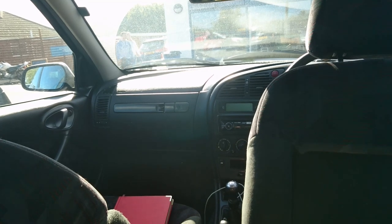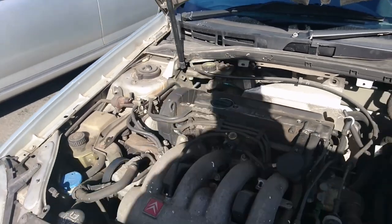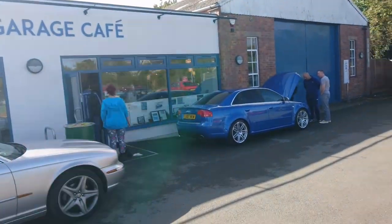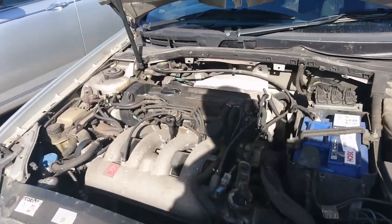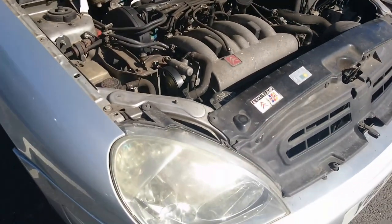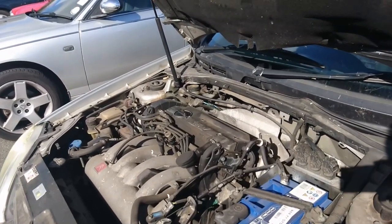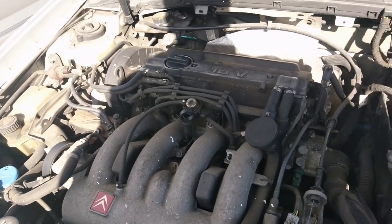Right, let's go and take a look at the engine once I've freed myself from this back seat. So here we have the two-litre XU engine developing in this instance 164 horsepower. Jules' Garage is busy today because of all the people coming to the Furious Driving event. I can see a little bit of oil weeping here, but this car is over 20 years old with 120,000 miles — you can really forgive that. Something common on cars of this era, not just the Xsara, is the problem with fogged headlamps. Same thing with the wheels — they just need a bit of attention. Watch that exhaust manifold — a little bit hot.